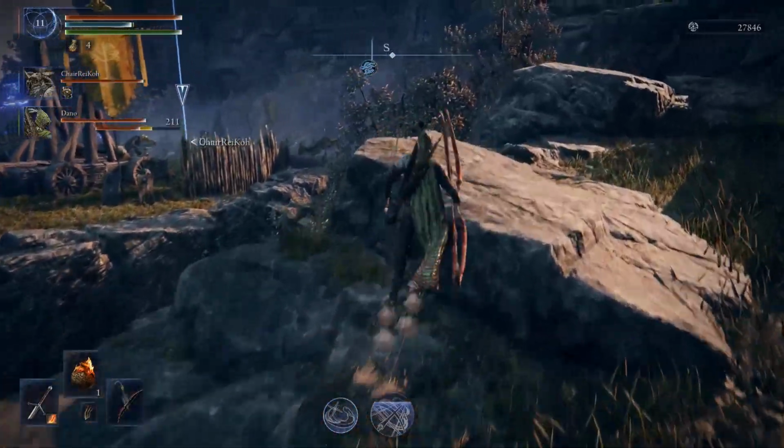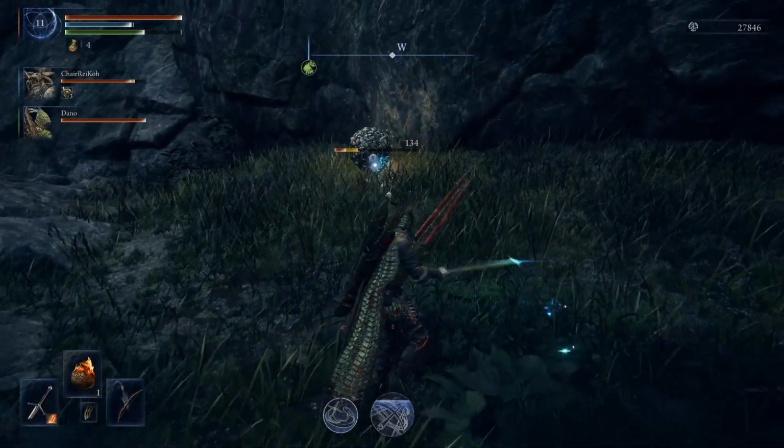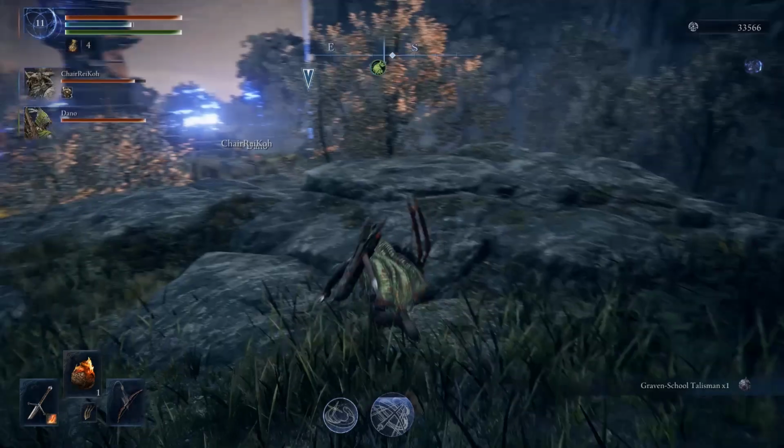Talismans made easy. Here's how to get easier talismans in the game. You have to go after the scarab beetles, and they drop talismans like the Graven Skull talisman, which gives you raised potency of sorceries.